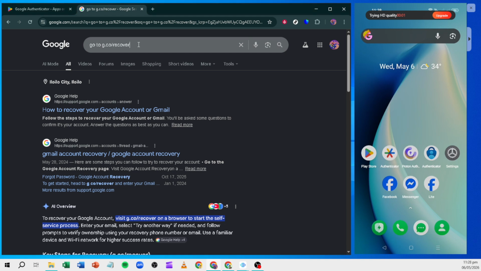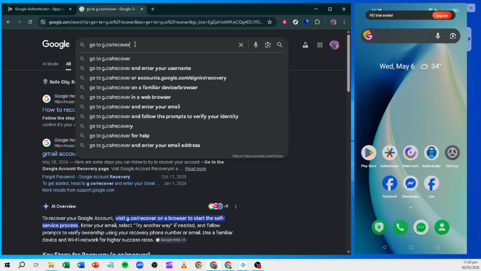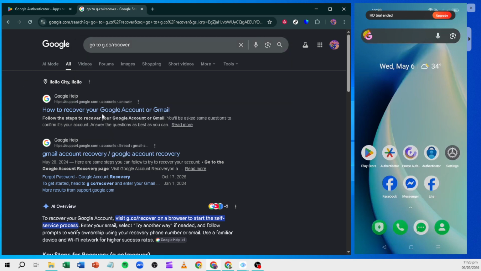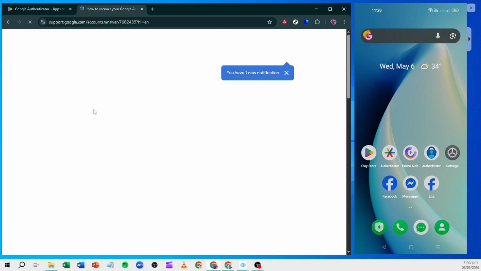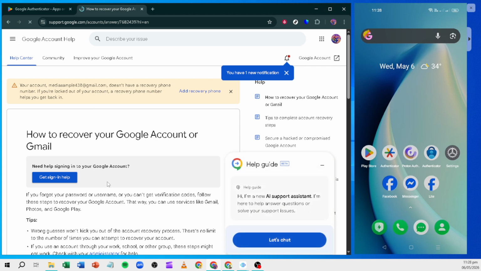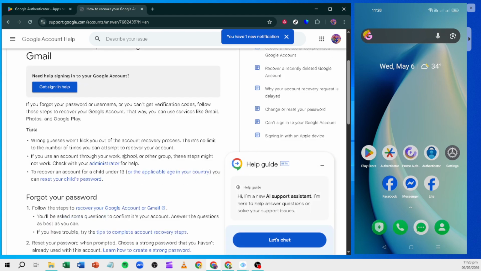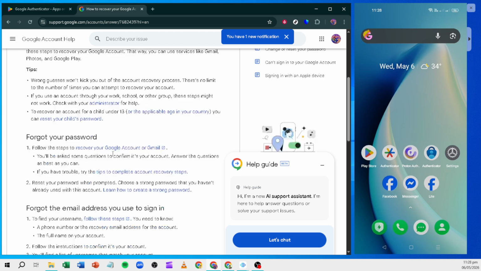It's designed to guide you through verification checks and confirm it's really you. On that page, type the Gmail address you're trying to access. If you have more than one Google account, make sure you enter the exact address for the account you want to recover. Continue, and when you're asked for a password, enter the last one you remember using with that account. Don't worry if it's not current. Even an older password can help Google confirm ownership and move you to the next step.